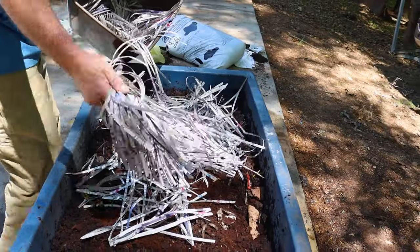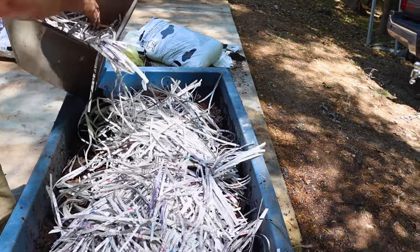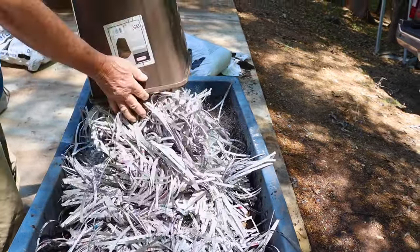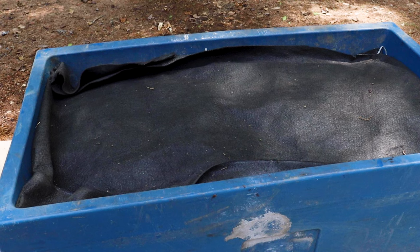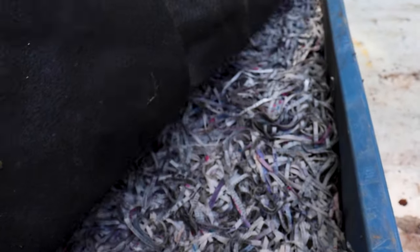Once you're done adding your organic material food source, we added a final layer of newspaper on top just to hold in any excess moisture that would escape from the top due to evaporation. When choosing a final lid, it's important to make sure that you have a way to get water into the system while also keeping the entire container dark enough to not harass the worms with light. And there you have it, all done.